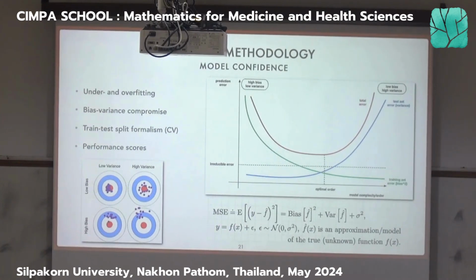So I hope you know what bias and variance are. Bias is the difference between the mean values. So this is low bias. Low bias means that on average, your results are close to the center. High bias means on average, your results are far away from the center. It's like you're aiming for the center. That's the bullseye. If you're playing darts, you want to hit the target. The target is the red point. Low bias methods mean on average, you're okay. High bias means on average you're far away.